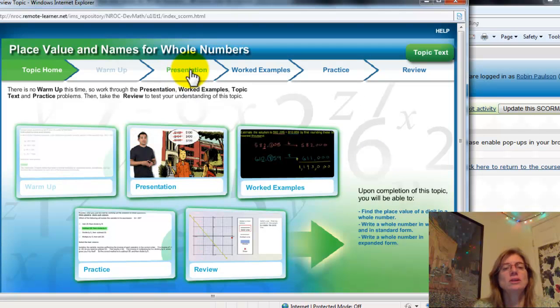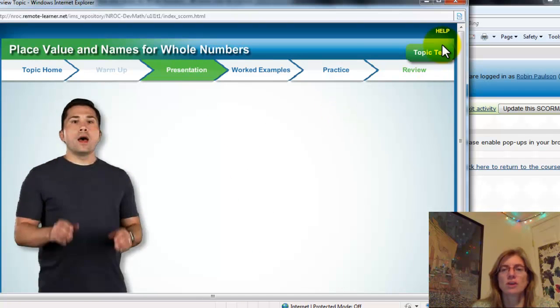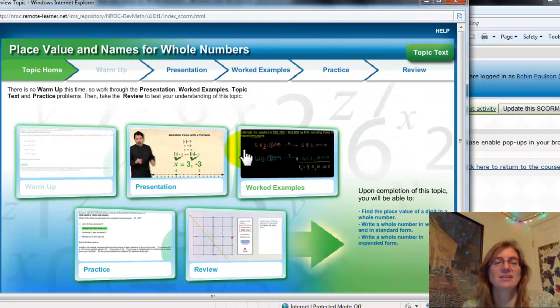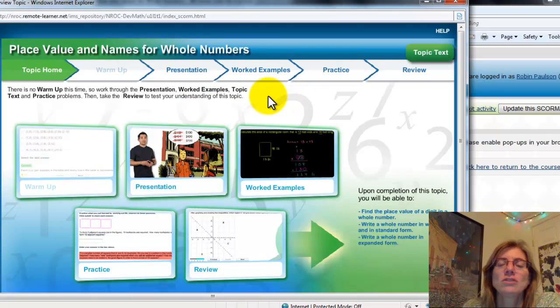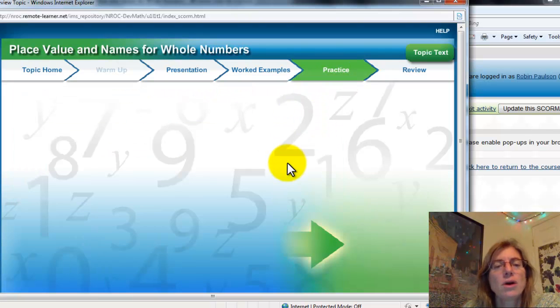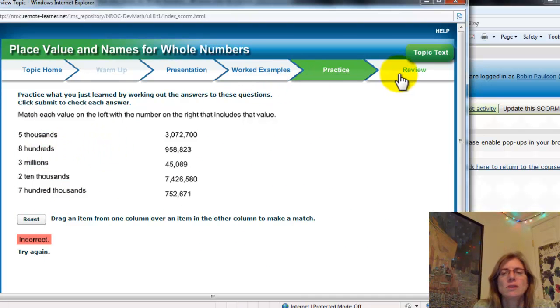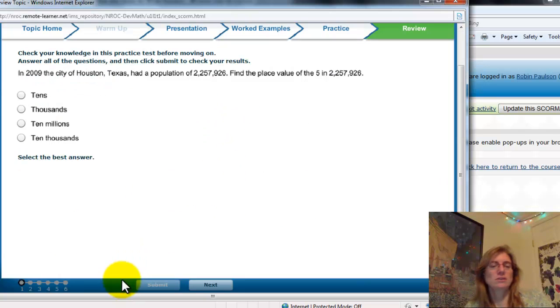This presentation is a video NROC provides of instruction. How much money would you rather make in a month? You can also go to work Find the place value of 3 in, which is more instruction. So there's instruction in the presentation, instruction in the worked example. Okay, so you can watch instruction. Then you could practice problems if you want to get used to how to use this thing. If you don't want to do that, you go straight to the review questions. And there are 6 of them.